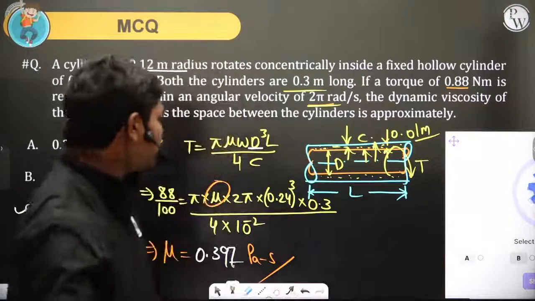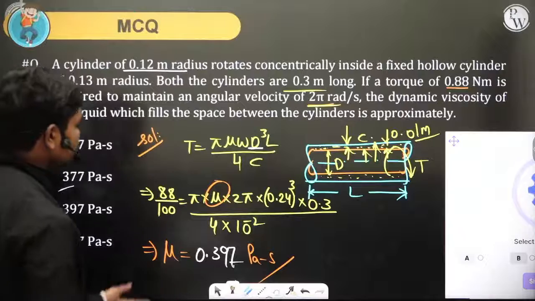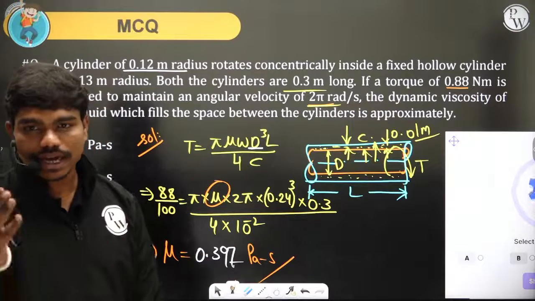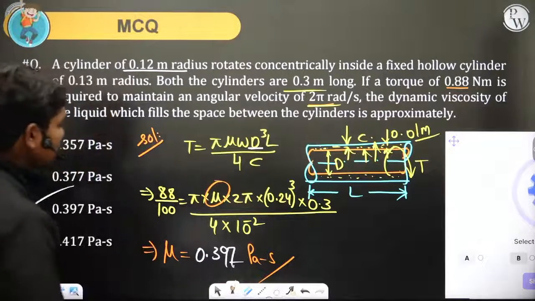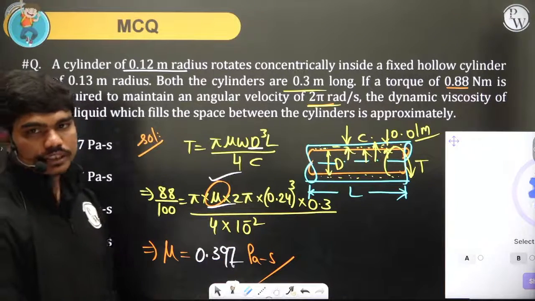Yeah, because the majority of you are getting that 0.397. I think some calculation I'm missing out somewhere here. So d cube L by 4C. But anyway, 0.397 is as many of you are telling, that's the correct answer, I guess, because we want mu from this. This is one equation, one unknown you can solve easily.